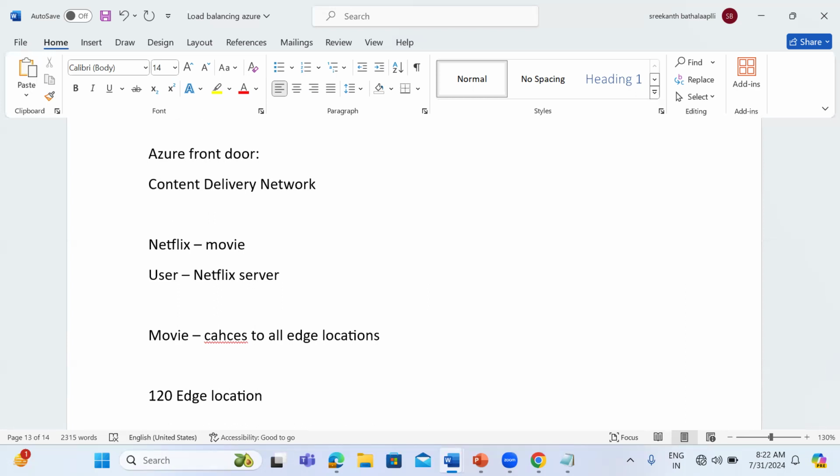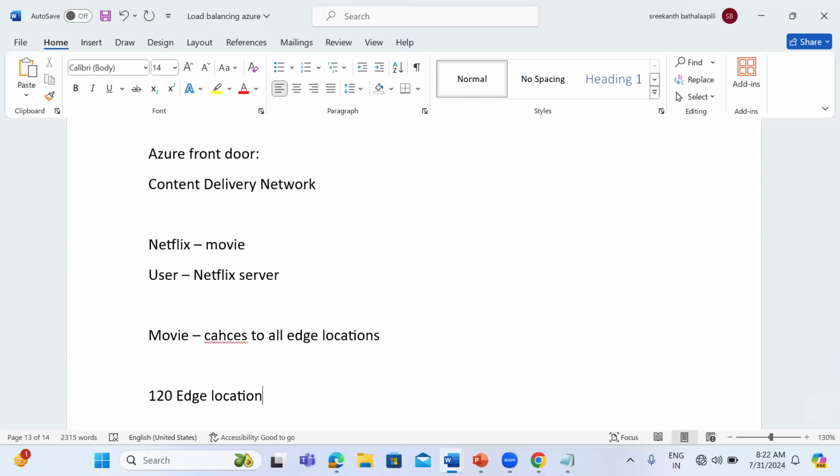So if you are using a CDN, what is the solution we are using? We are going to use Azure Front Door.